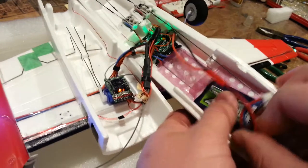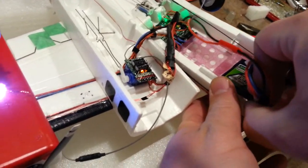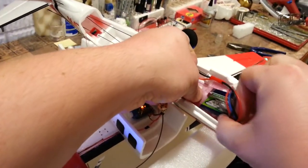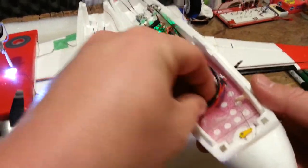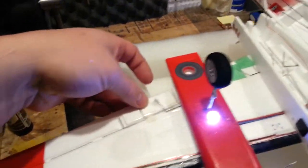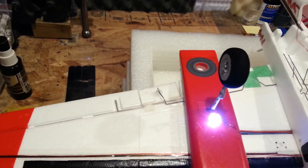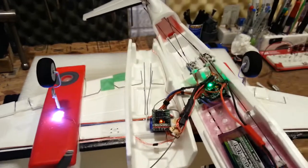All right, so we got it in there. I'm sticking this battery back into its home because I don't like it when my batteries come free like that. That's not generally a good idea. Half the battery's flopping around. Bad things happen when batteries flop. They should make a PSA about that. Okay. See that play there? We have to work that out, guys. That play is still ticking me off. We'll come back to you, play.